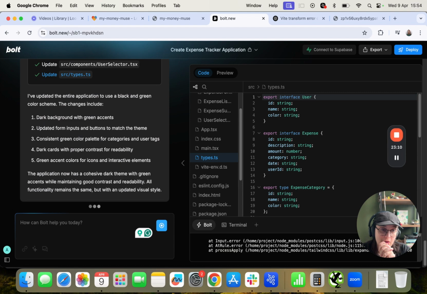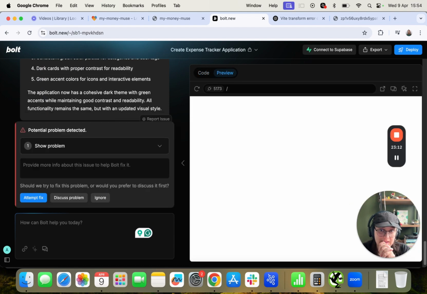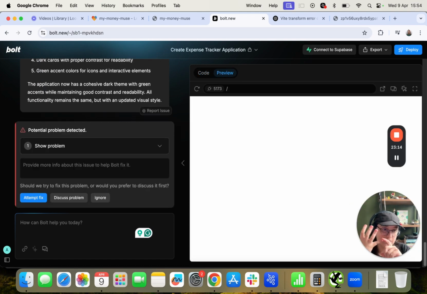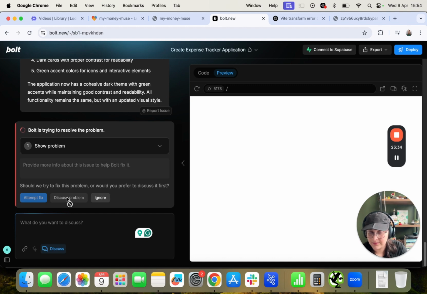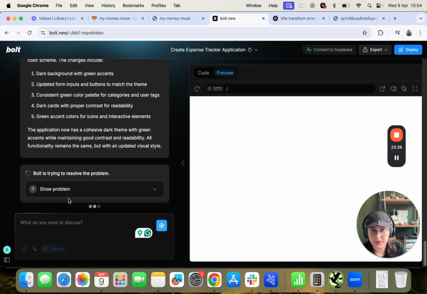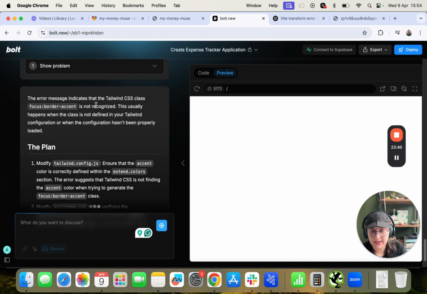And this is true for all the tools that are out there, at least the most common ones, like Lovable, Bolt, Replit, Cursor. Cursor is slightly different, it's more technical. But apparently Bolt is not dealing well with changing the colors, which is quite odd. This wasn't supposed to be a very big issue.